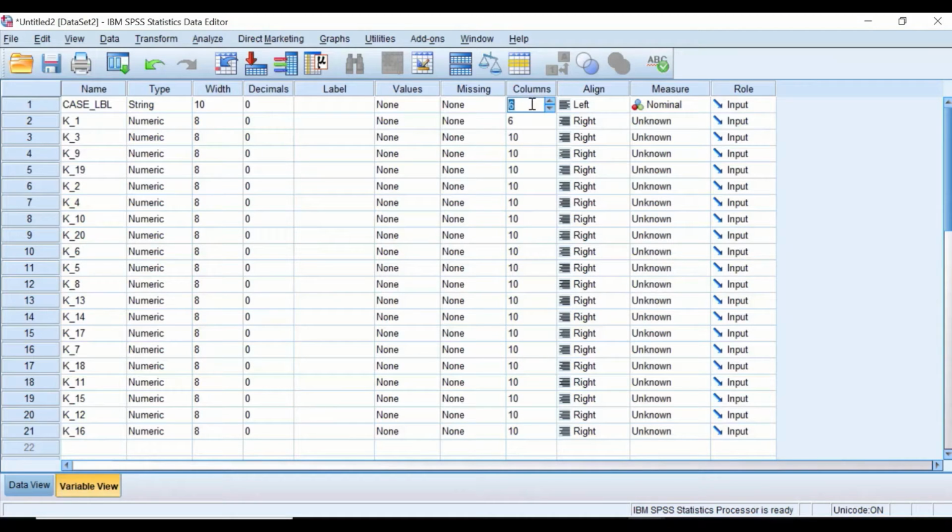Let me see if I can copy it and drag it to change it for all. If I click Control V, again it has changed the column to 6. Then align them in the center, keeping the data within the center of the cells. And for measurement, we're going to change that into scale.